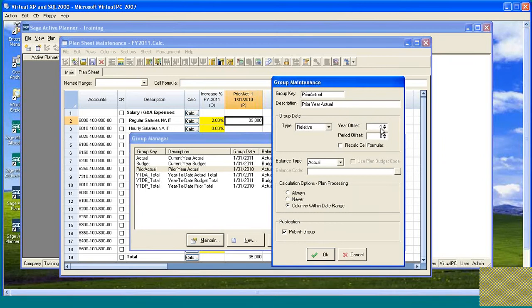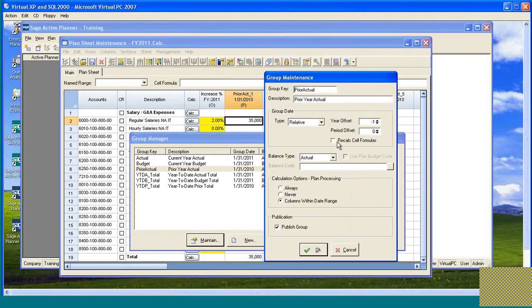So our plan date, which ties to our sheet base date, is actually January of 2011. So our prior year actual group, because it has a year offset of -1, is designed then to be January of 2010. Also, when we designed our groups, we said what kind of balance type: actual, budget or statistical.